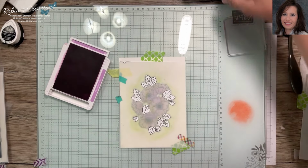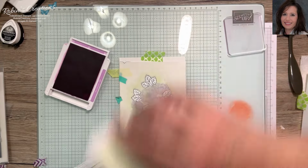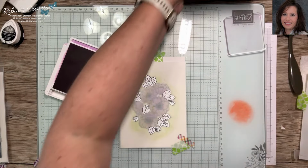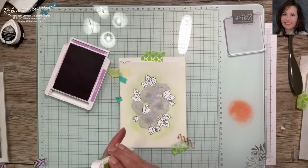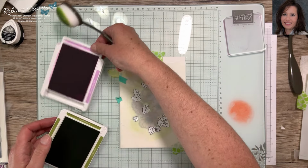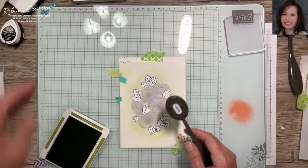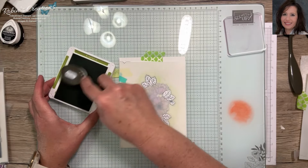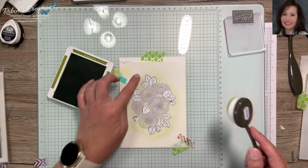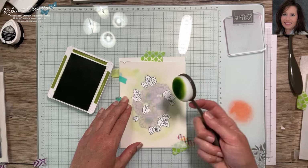Now I'm going to use Old Olive for this one. Probably my next one on the bottom. It is. I'm working backwards today. Now this one, Old Olive, is a favorite color of mine. I do have a blending brush dedicated to it. So again, you want to just start lightly. Now be careful if you want to do this or off to the side.